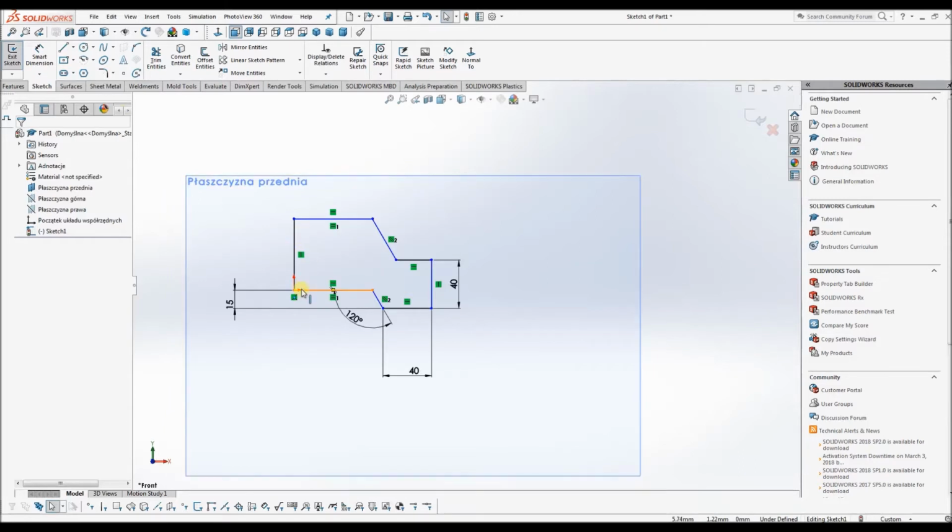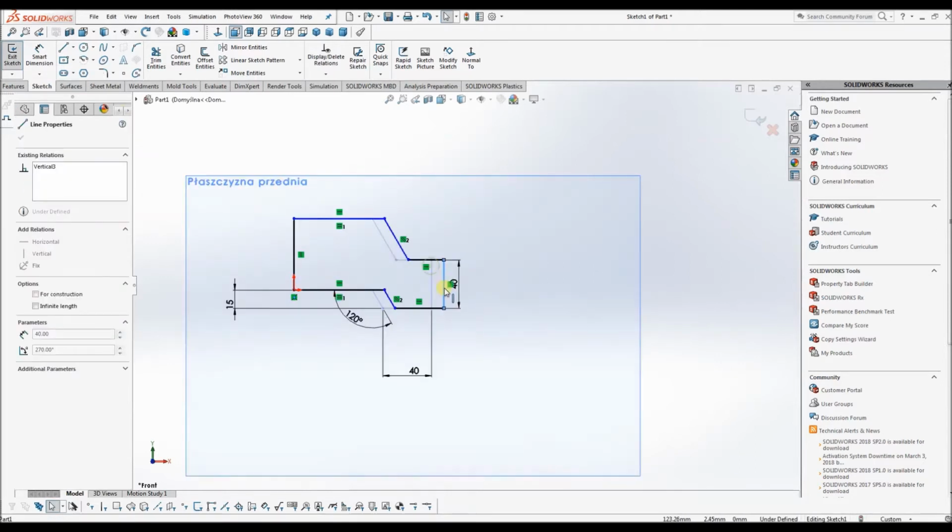And also, the sketch is starting in the origin. What does it mean for us? It means that this point is never going to move, right? Right now, we have defined this dimension, this, and this. We can grab each of the blue lines and see what will happen when we pull it, right? So we will see how the sketch will be moving.